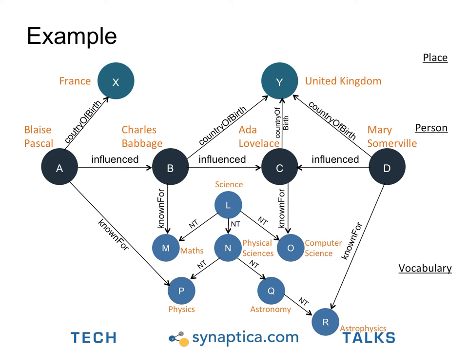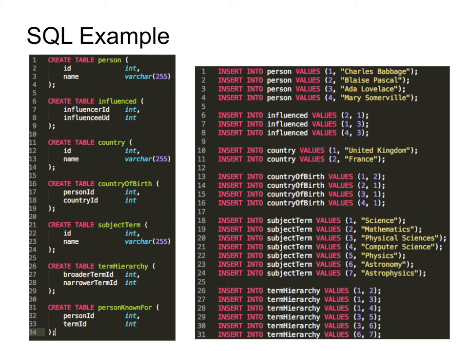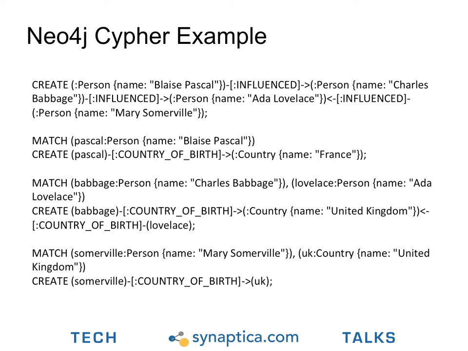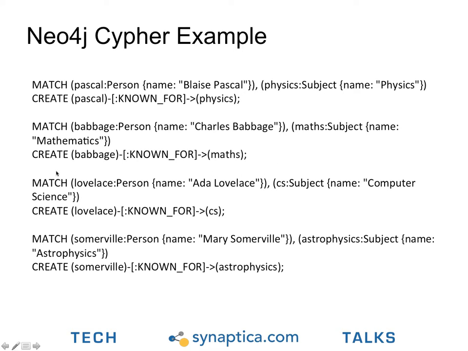So there you have it — the dataset we wish to model in our databases. Let us begin the exercise by creating the databases and populating our dataset in MySQL, Neo4j, and GraphDB. You can quickly see that our data model in an SQL database requires a table for every relationship we wish to establish between two entity classes, like people and places. Each class has their own table — in this example they are person, country, and subject term. In the case of Neo4j, populating the dataset appears to be a less structured process, because we are describing vertices and edges in the query language Cypher exactly as we see them in our diagram, and we can construct our create statements from various different vantage points.